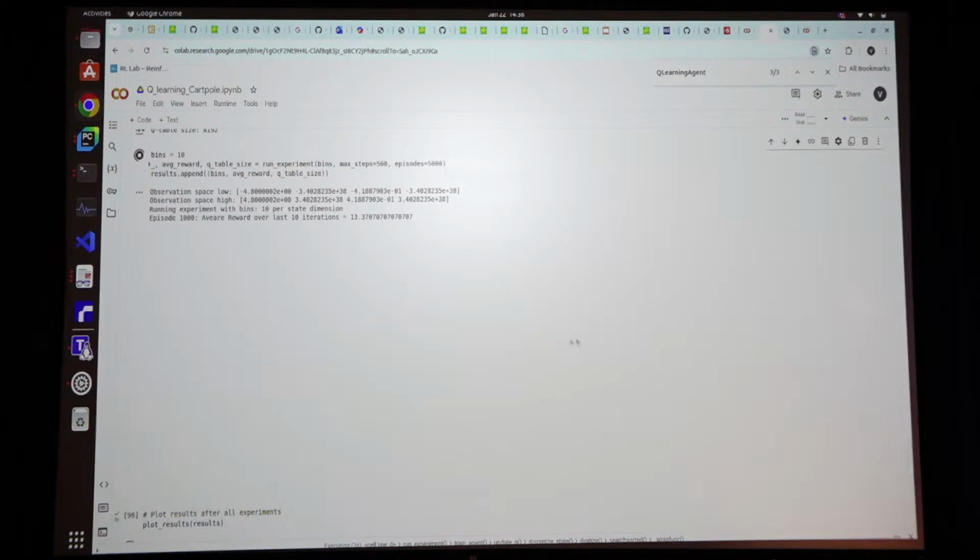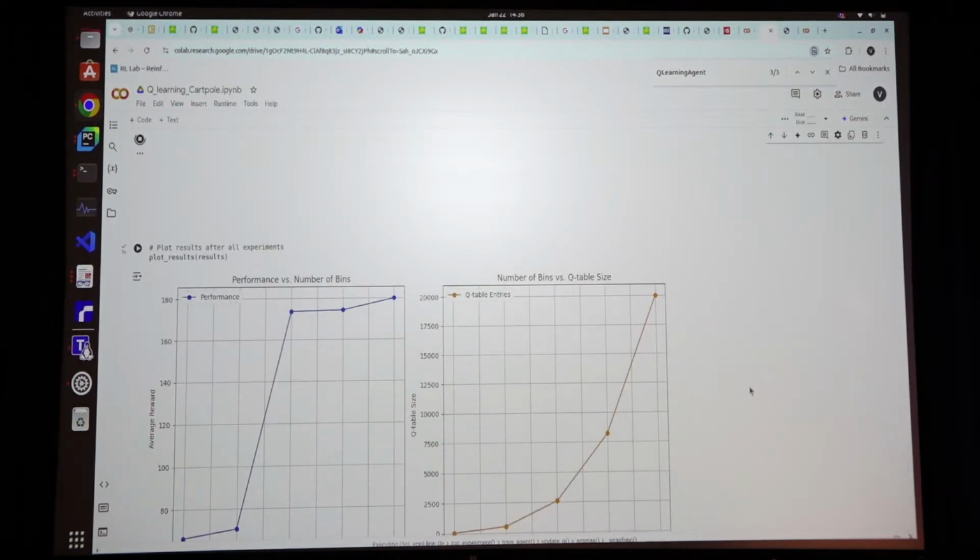And the second thing is the generalization issue. As the grids become finer and finer, the agent will learn very specific details about the state space. It won't be able to generalize well. Assume there are 2 states which are very close, but they fall into different bins. The agent won't be able to take advantage of such states and generalize well. This is equivalent to overfitting in supervised learning.